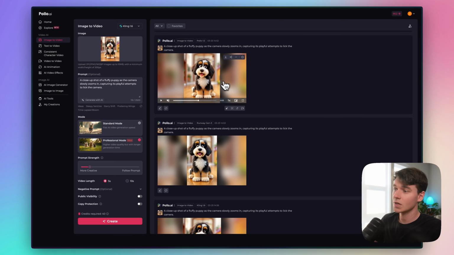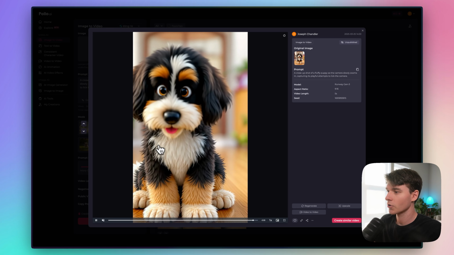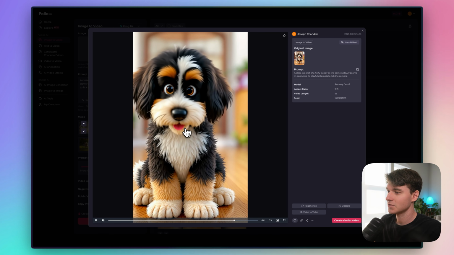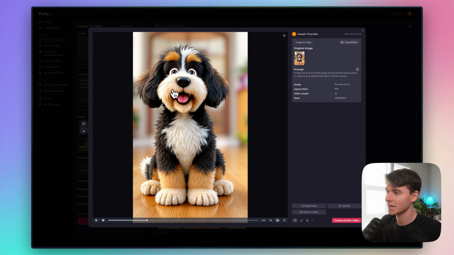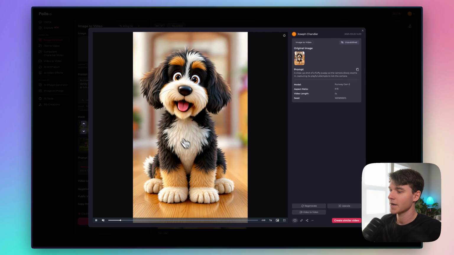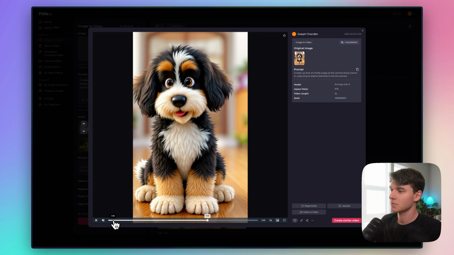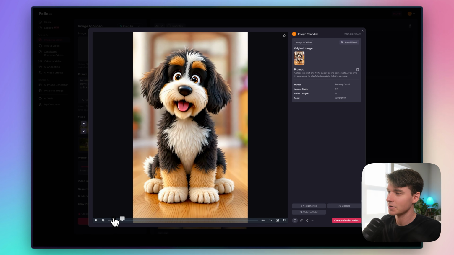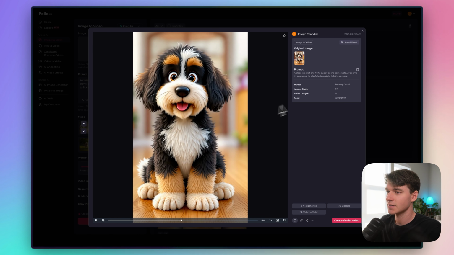So now we have the Runway Gen 3 model, and we're getting more movement here. Everything is just a little bit more crisp. He kind of looks like he's starting to attempt to lick, but we're not actually getting any of that action here. The camera moves in slightly. Overall, this is a really cool example that you could absolutely use, right? This is pretty nice. It's a 9:16.